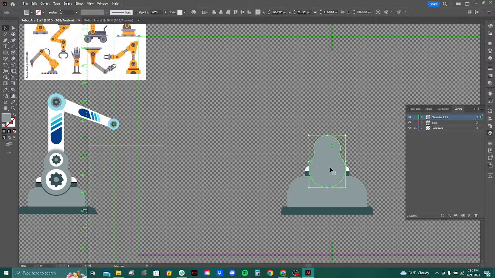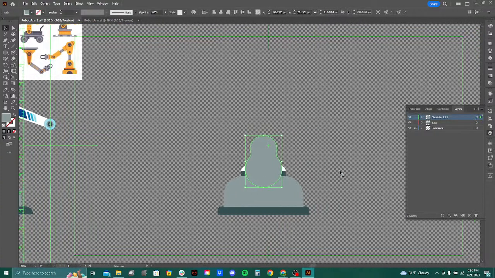And how I did that is I hit Control, select this object with my selection tool, and hit Control C, Shift Control V. If you hold down Shift Control and then hit V, it will paste the object in the exact place. So watch, if I move this, there's still another one there, because it pasted this one on top of it. Versus if I were to, let me see, I undid that, perfect. If I Control C, Control V, it's just going to paste it wherever it wants within the range of where you're working right now. So I'm going to Shift Control V, paste it in place. We do have it there.